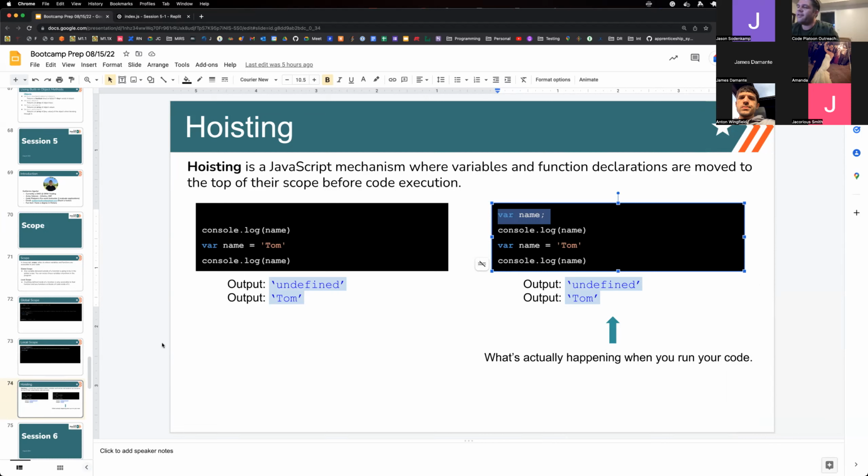So hoisting goes past that. It also has to deal with functions, and older software, but it's more of just this is how JavaScript works. And again, like I prefaced it, if you never think of hoisting ever again, you don't need it to make it through this class or through Code Platoon. Okay, so it's just another part of JavaScript that we should be aware of.